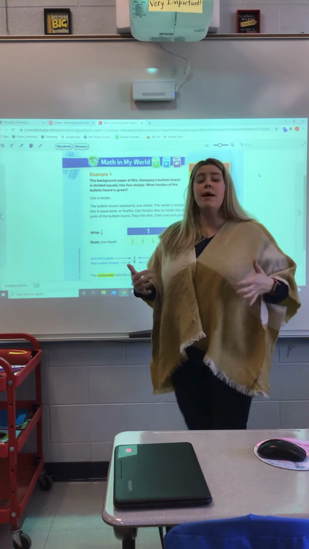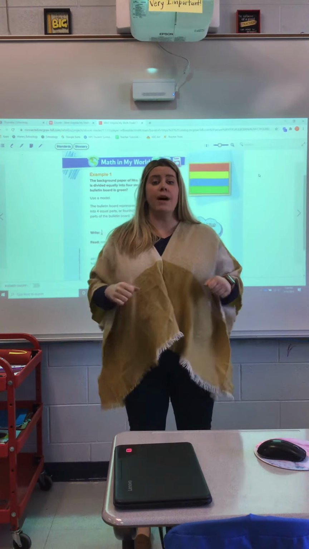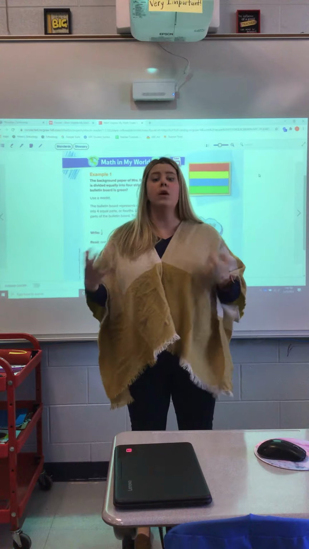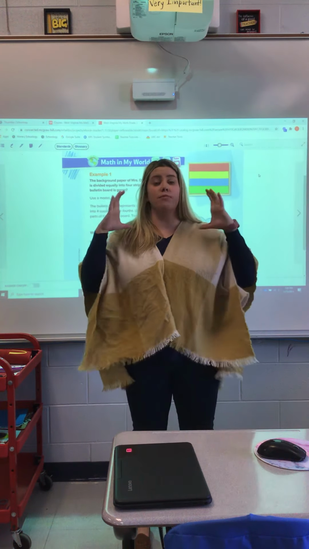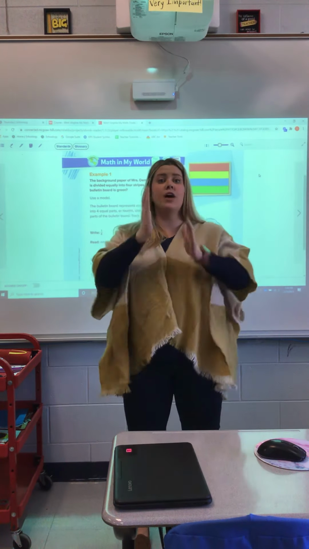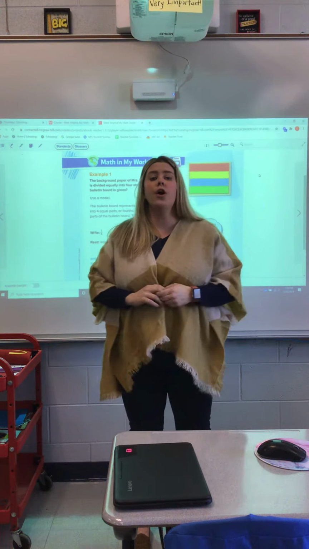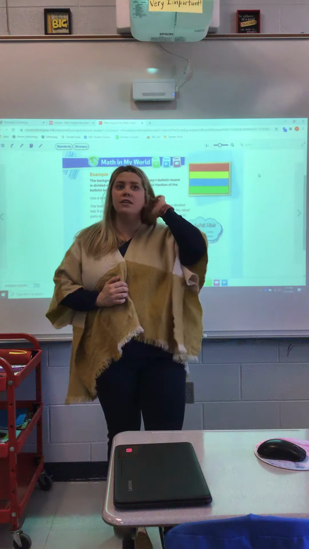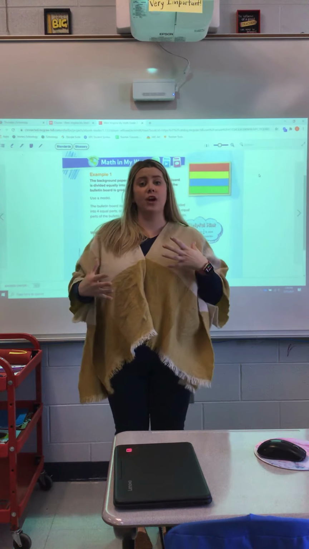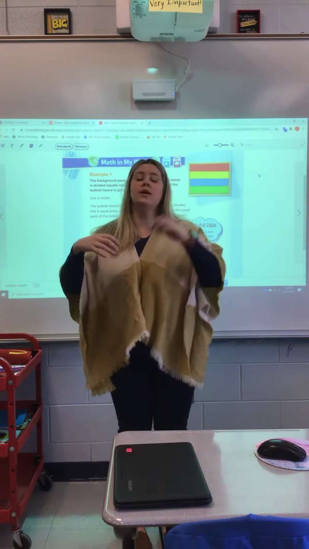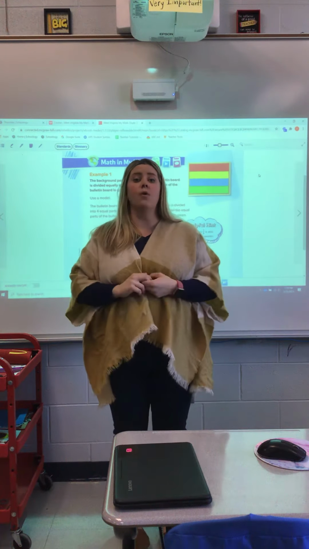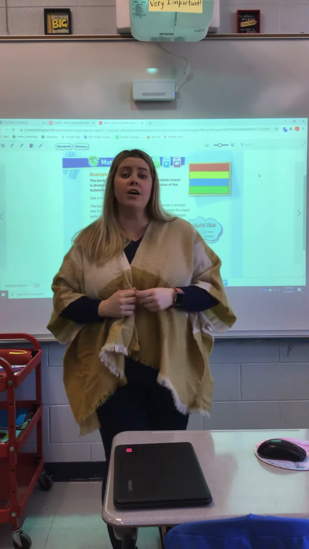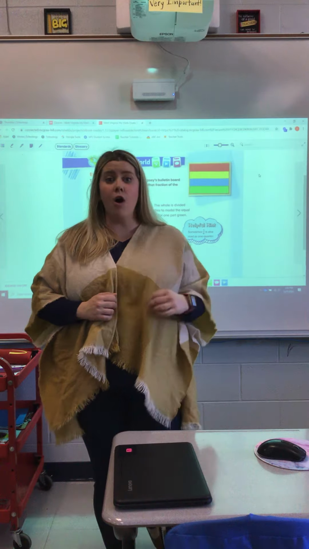So when we talk about fractions, we can talk about fractions as part of a whole. You can think of that as like a pan of brownies that you cut into pieces. Or we can talk about fractions as part of a set. That's kind of like crayons. If you have a box of crayons, we could group them by the red ones, the blue ones, the green ones, and so on. We're going to start out by talking about fractions as part of a whole.